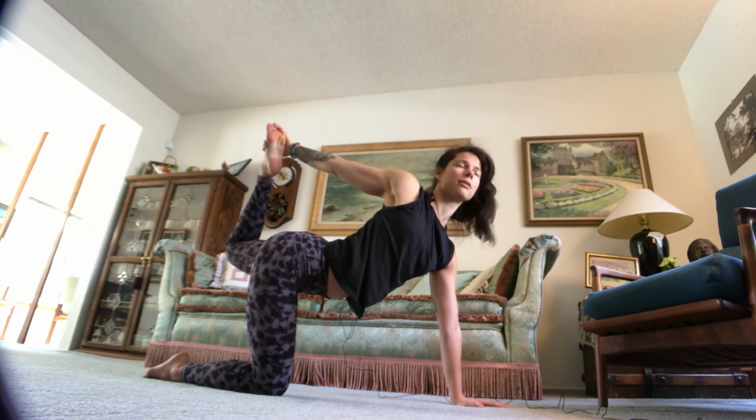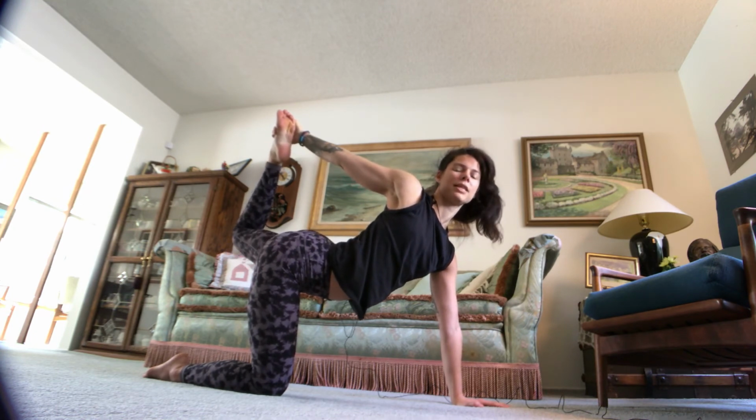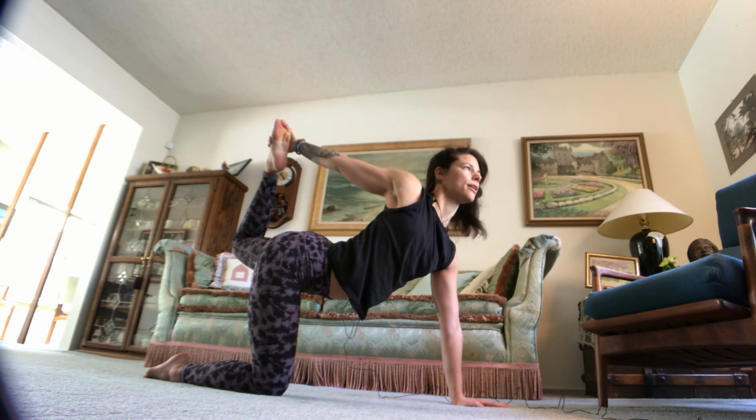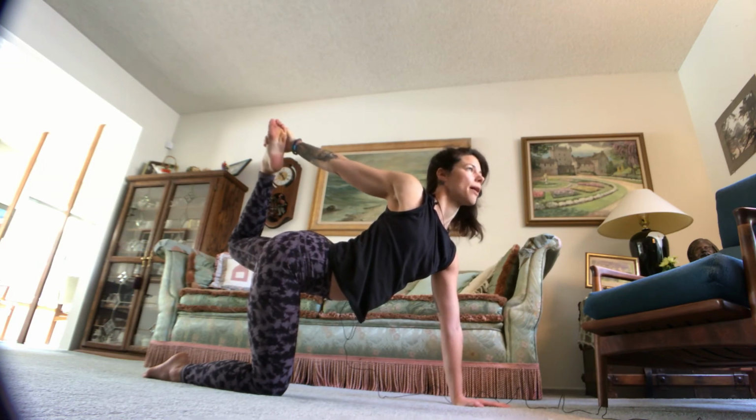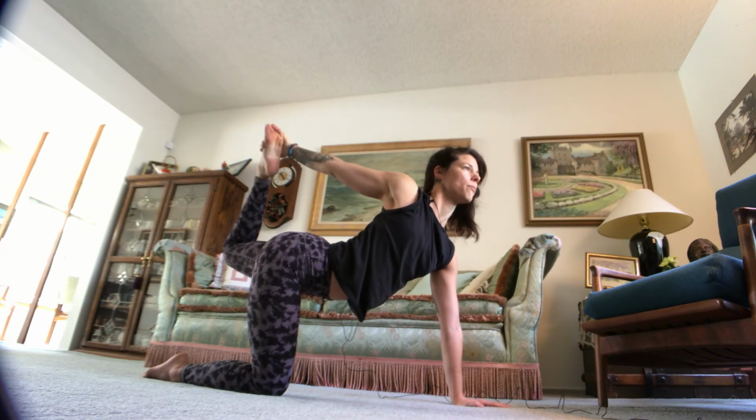5. Breath is limited for 4. If you're ready to go deeper, kick a little higher for 3. Look at one thing for 2. One more breath.